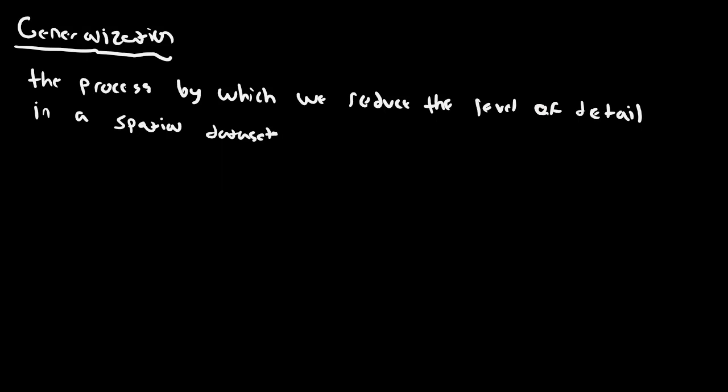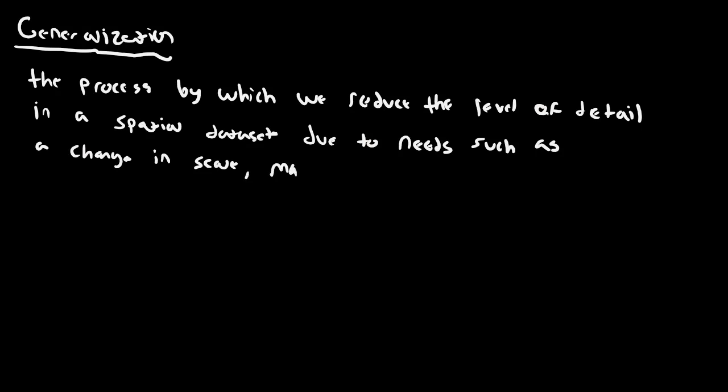due to needs such as a change in scale, so you can imagine maybe you go from a large scale map to a small scale map, right? Maybe it's the map purpose. You would need much more detail if you're producing something for, say, a city planner or an architect than you would if you're making a map for a child to use at a zoo. Or other limitations.